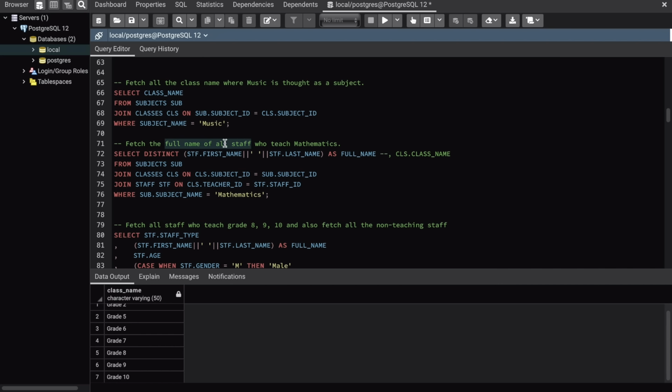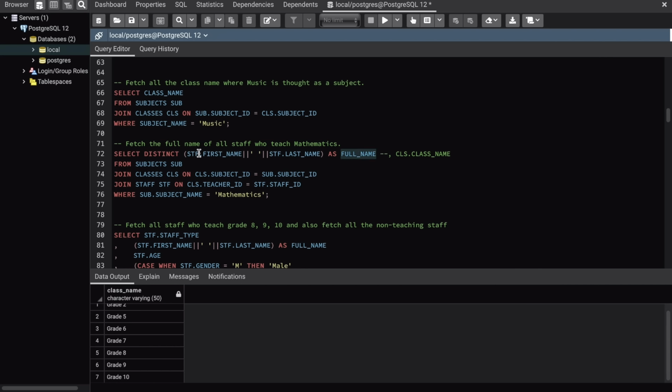I know that the name of the staff is only present in the staff table. So in the staff table, I have first name and last name. So full name would be the combination of both these fields. In order to combine or concatenate these two fields in SQL, we can use this kind of syntax to do the concatenation. Here I'm just giving a space. It can be anything, but I am using a space here to concatenate first name and last name, and then giving an alias as full name.